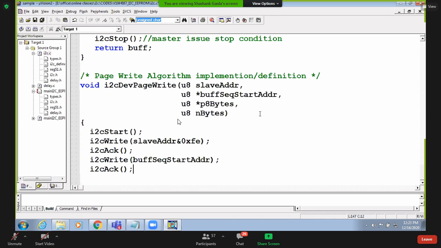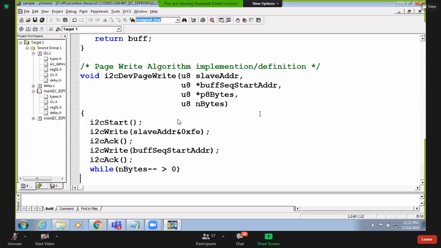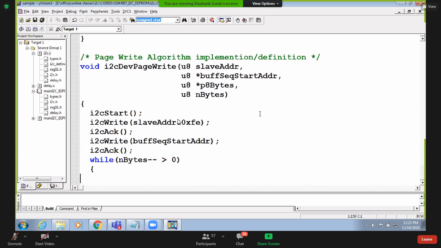Okay, guys, let's take n bytes. So n bytes is the variable. So coming here, while n bytes greater than 0, n bytes minus minus, so it's a post decrement.